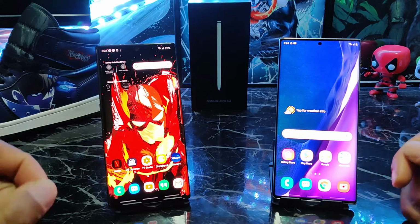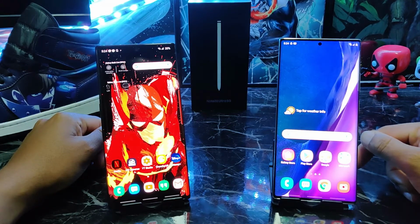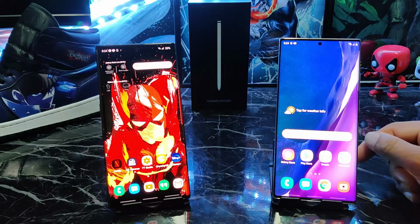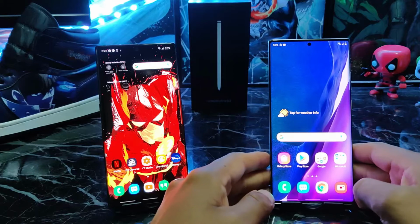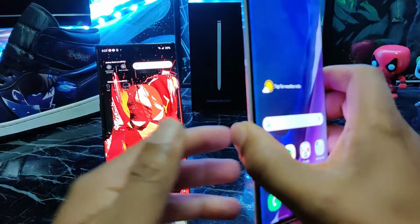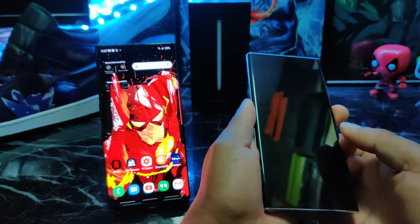And yeah, the only thing I'm a little bit nervous about is that this phone has a 4500 milliamp battery. I'm the type of person to have max brightness, my screen timeout set to like 10 minutes, multiple Bluetooth devices running off of it, my hotspot in the background, and then with 120 refresh rate and 5G, yo, this battery could get a bit iffy. But I'm pretty sure this phone is going to be a beast. With the wireless charging, reverse wireless charging, fast charging, NFC, MST, the ultrasonic fingerprint sensor, and Dolby speakers, I'm not too concerned about battery life. And you can see the fingerprint sensor is super responsive. No issues there.